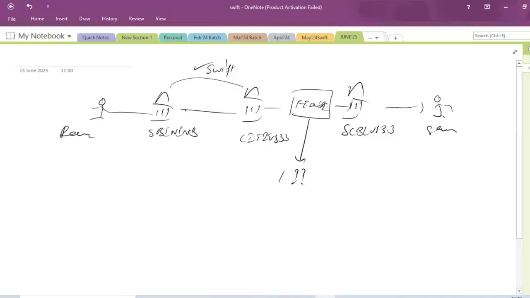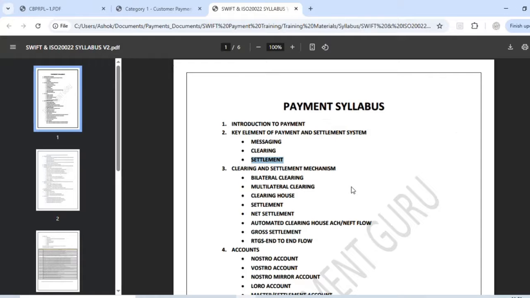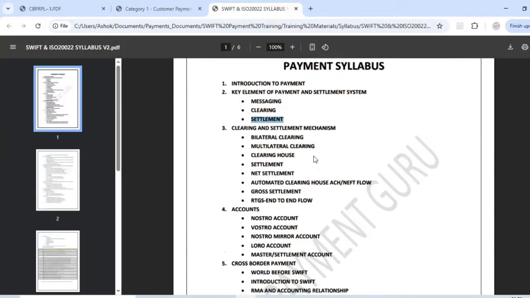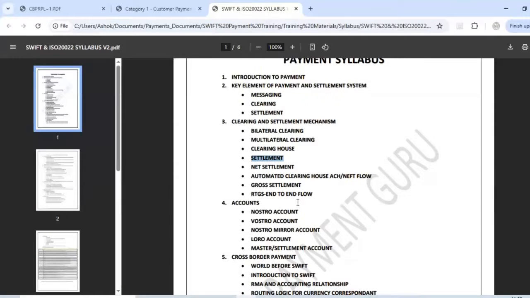That is when I have covered a little bit on your settlement or real-time cross settlement, or what you call the net settlement as well. Then we will learn about, as part of your clearing, as I told, bilateral clearing, and what happens in the bilateral clearing. Cross-border payments are bilateral clearing only. Multilateral clearing, what is the clearing house, the importance of the clearing house in the local payment system, right? Those things we'll understand. Settlement, as I said, net settlement and real-time cross settlement, we'll understand as well.